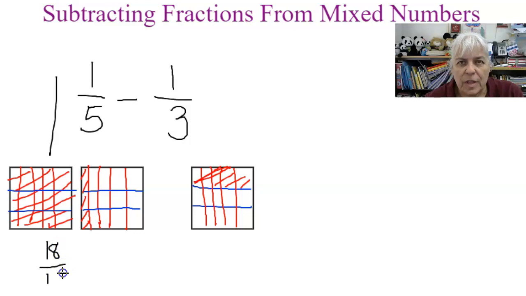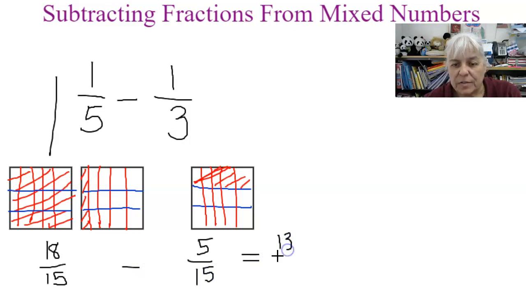And then on my third side, I have 1/3, which is 1, 2, 3, 4, 5 15ths. So again, once you do that part, the math is really easy. 18 15ths minus 5 15ths is 13 15ths. Yeah, 13 15ths. I thought I did it wrong for a minute.